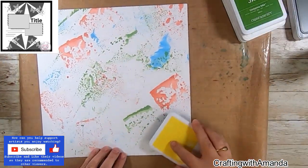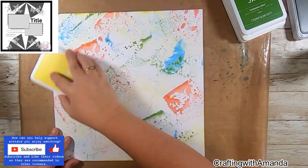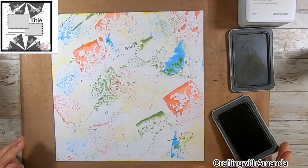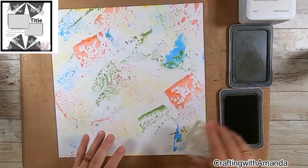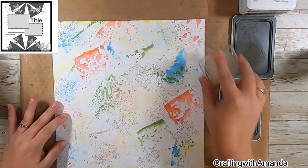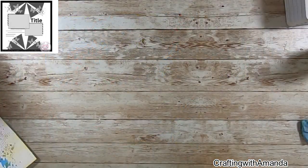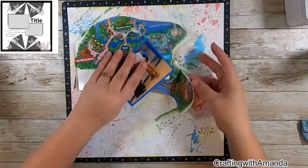Now I'm pulling out the jade green, just kind of finishing the colors here. With the lemonade, I decided I wasn't going to smoosh it on with the acetate but just go ahead and direct-to-paper ink it. Then this is from the Design Element stamp set — it's kind of the heavy, concentrated small dots. So I'm just using the toffee to kind of add some interest there.